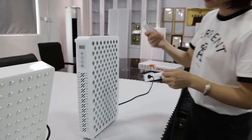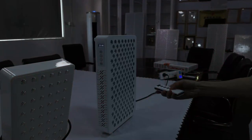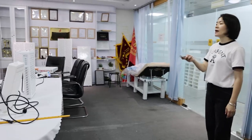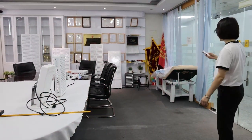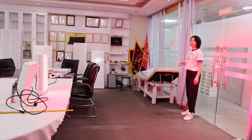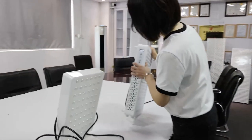Okay, I forgot, my RL also has a remote controller. Let me show the remote controller to you, okay? Sorry. You can see it's very easy. You can use this remote at a distance of maybe 10 meters to control this device. For example, you can take this remote controller and stand at my company's front door, and you can still control the device. Very flexible. Okay, so this is the remote controller.